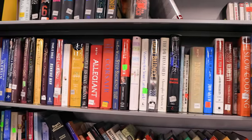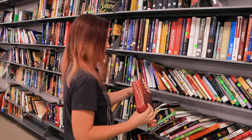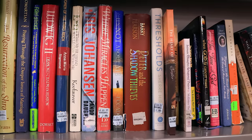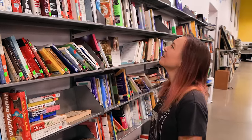All right, we need one that's not too big, not too small, like the type of book that a witch would fit in her satchel while she's flying on a broomstick. Hardcover, right? Yes, hardcover. Okay. There's the thesaurus. Oh, that's got weird things on it. How much are these books? Like a few bucks? Like $4 each. Okay. Peter and the Shadow Thieves. That's probably too thick, huh? You could make a smaller one though, you know? Like what if you were a small witch? Like a witch in training? Yeah.